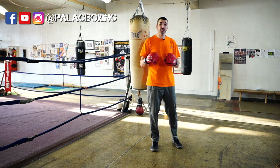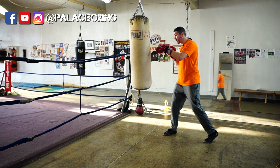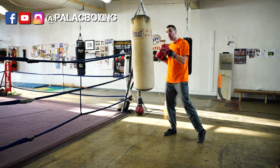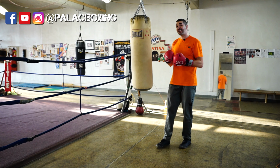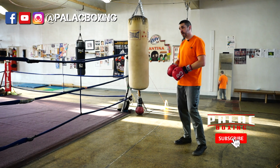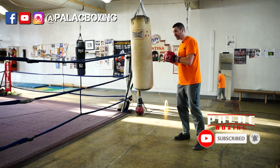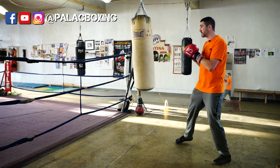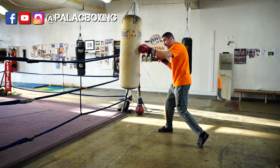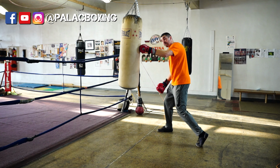Now the third combination is going to be one where you're going to start off up top, you're going to go to the body, and then you're going to come up top once more. But what makes this combination so effective is because you're going to switch from going outside to inside to outside. So the combination in slow motion is you're shooting your left hand. I'm stepping to the outside with my left hand, stepping to the outside with my right foot.